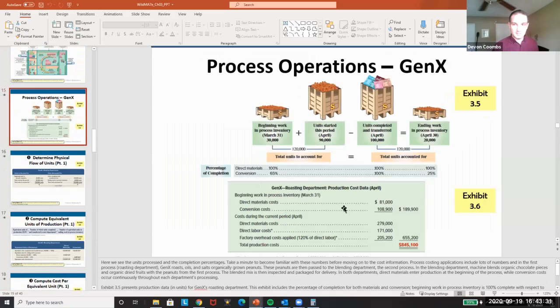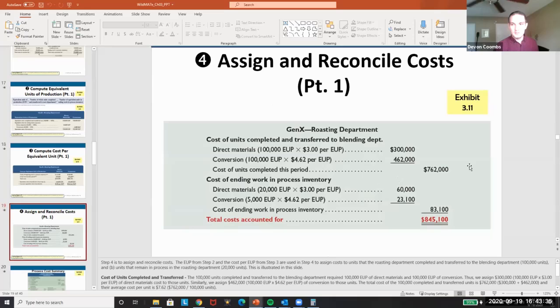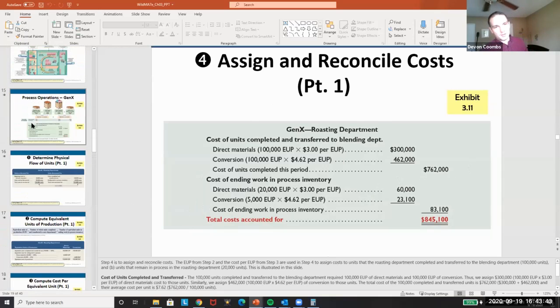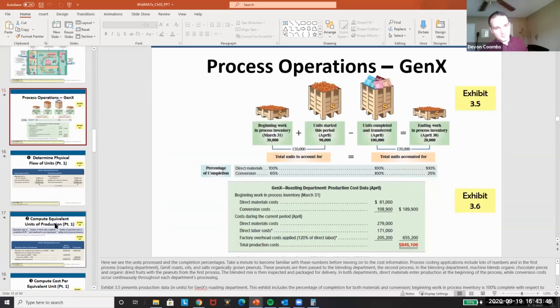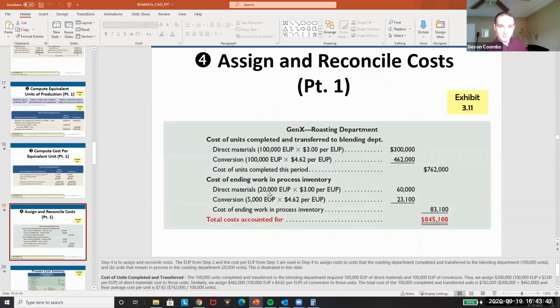So now we know that this bucket is worth 762,000. So we need to sell it for more in order to make a profit. And then we can also do that for our ending work in process inventory as well. We know that we have 20,000 units, but now we can apply the cost of those 20,000 units by equivalent unit. And so we can figure out those buckets and figure out maybe we'll make more of a profit with our ending work in process. And this can help us manage our company and determine, well, where are we going up?